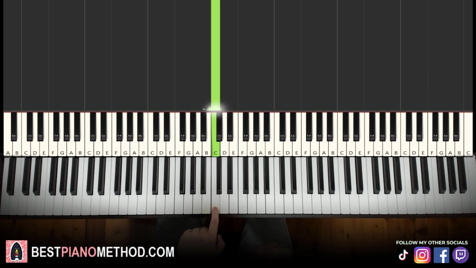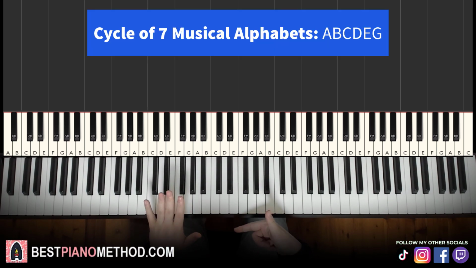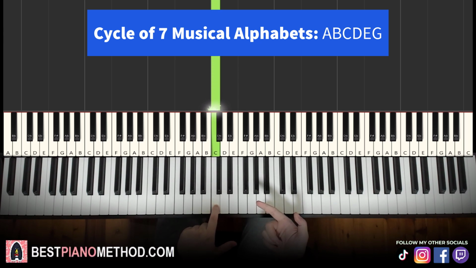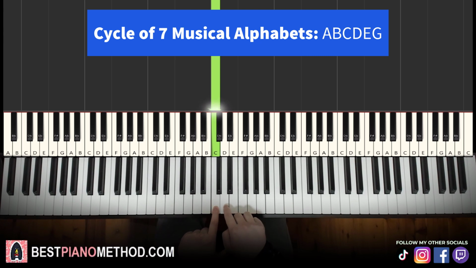All right, so have a try yourself. Find the middle C and press it on your piano. Okay, so this is C. In music there are only 7 letters in the musical alphabet: A, B, C, D, E, F, G. Makes sense. Since we already told you that this is C, middle C, the next white note above it would be the next letter in the alphabet. So after C would be D.